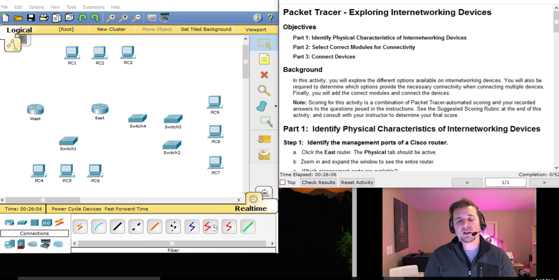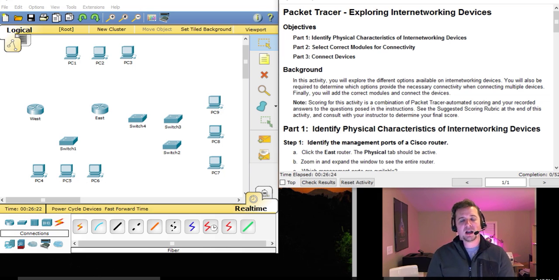Again, you might find video tutorial series that go much faster through the Packet Tracer or the lab, and it's just about getting the work done. But my hope is that I can illustrate the information that they're asking and try to give you more understanding of why they're asking you to do it.